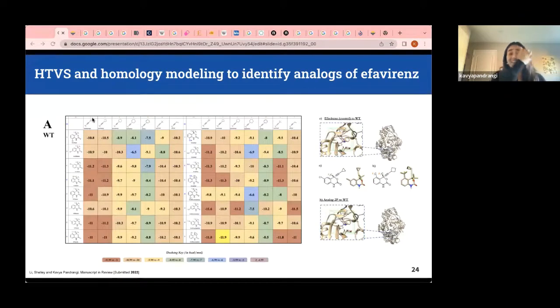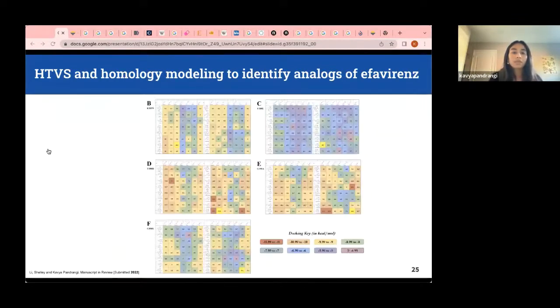Okay. And here is a heat map representation of our results. Basically, warmer colors are better binding affinities. And as you can see, many of our analogs did perform very, very well in wild-type reverse transcriptase, the top one being analog 2P with a cyclobutyl and 6-trifluoromethyl substituent. And here are the heat maps for the single mutants. You can see the top analog for each in neon yellow.